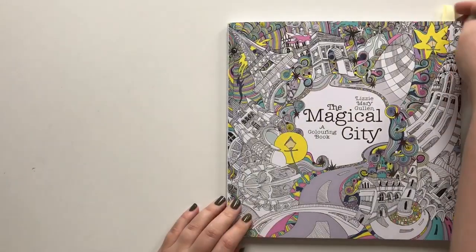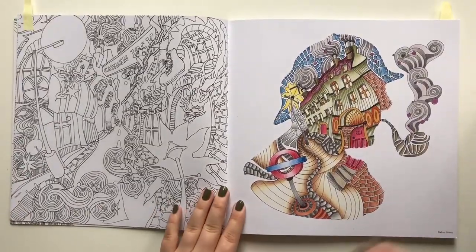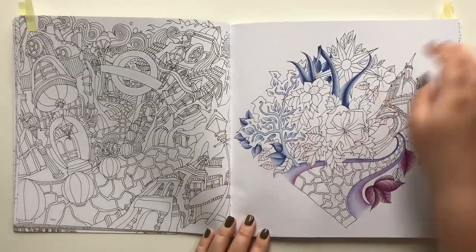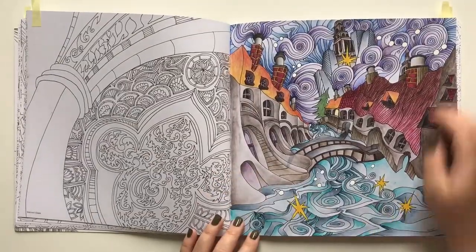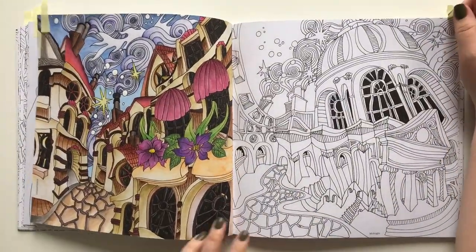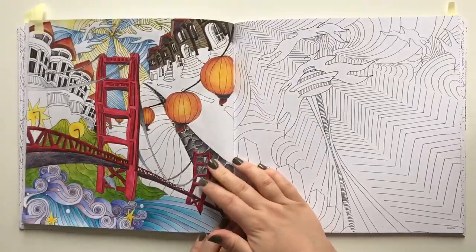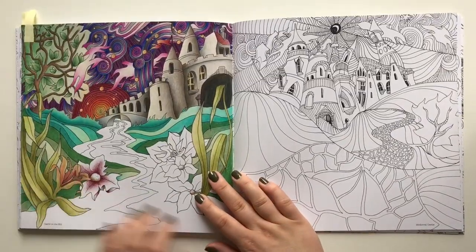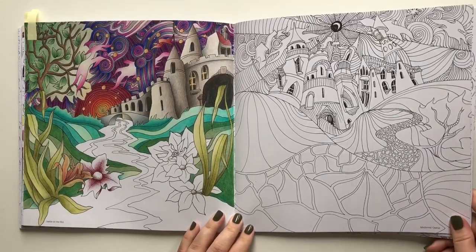Critical City by Lizzie Mary Cullen — I bought this because of Peter Hewitt, but I have not only used Inktense. The first two you have seen here with pencils, this is with Inktense, this is with Inktense as well. This might be my first Inktense picture. An unfinished one with Inktense. Prismacolors — I followed a tutorial by Color with Iris here on YouTube.